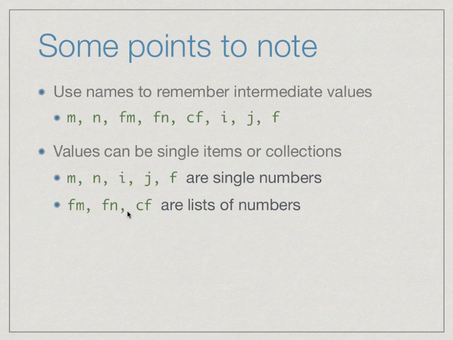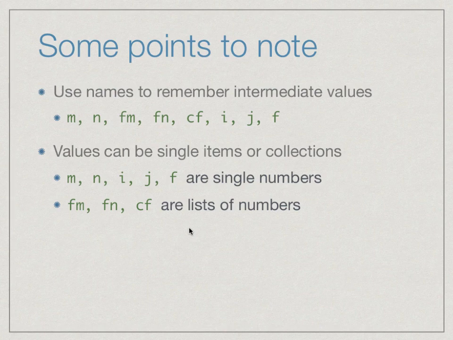So it's a single name denoting a collection of values, in this case a list, a sequence. It has a first position, a next position, and a last position. Okay? So these are lists of numbers. One can imagine other collections, and we will see them as we go along. So collections are important, because it would be very difficult to write a program if we had to keep producing a name for every factor of m separately. We need a name collectively for all the factors of m, regardless of how big m is.